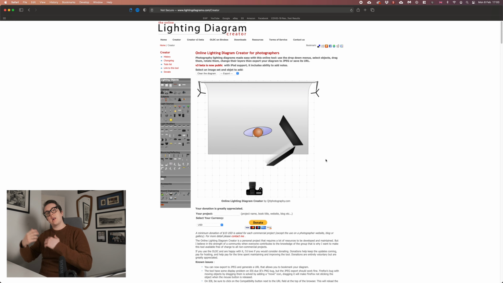Because the model is quite close to the softbox and quite far away from the background, by the time that light has hit the background, it's decreased in power, it's a bit darker, doesn't illuminate as much, so you get that darker grey. And then adding that V-flat on the right hand side, it really reduces the spill, it's really controlling that light. So by the time the light has hit the background on the right hand side, it's almost pitch black because hardly any light hits it, it's been blocked out or guided in a different direction.